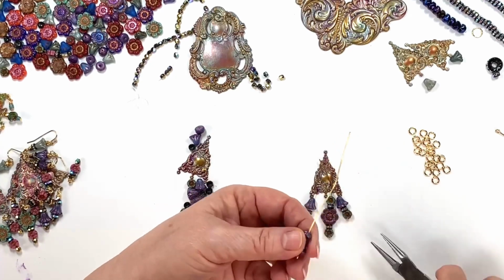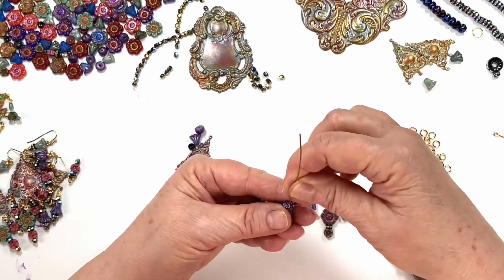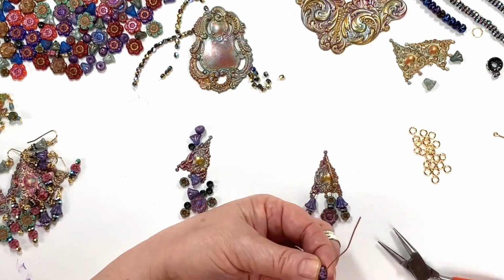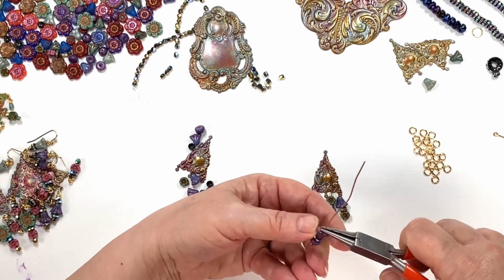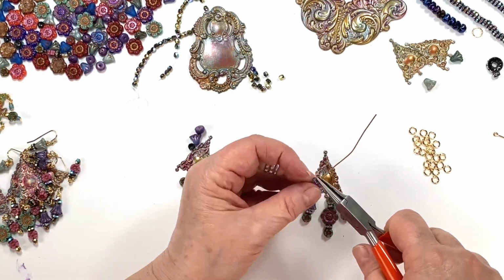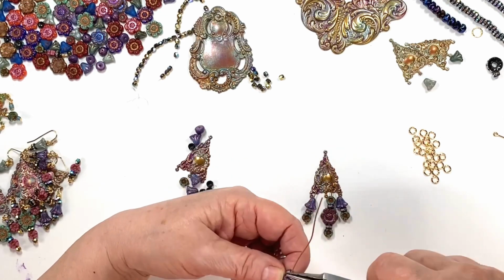Now, I want my loop to go sideways here. So what I'm going to do is I'm going to turn my beads that way, same way, and then I want to make this loop here go the same way. So using my wolfies, I get my little notch in the back. Sometimes you can switch it around. Sometimes it's fiddly, but I'll get it there. I'll get it where I want it to be. Yeah, here we go. All right.